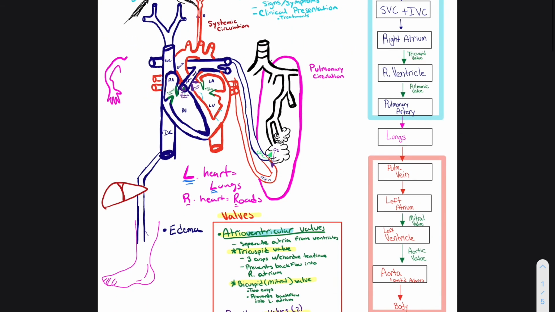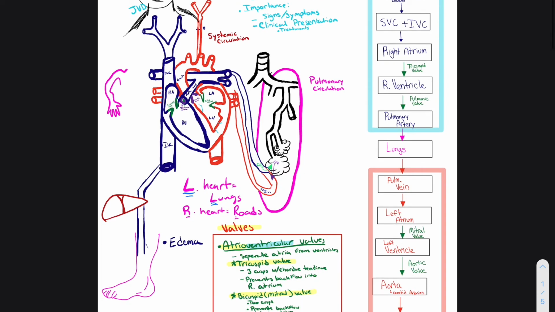And then just briefly, let's do a quick recap on the blood flow through the heart. So again, deoxygenated blood coming in, flowing into the superior vena cava, inferior vena cava. From that, it's going into the right atrium. From the right atrium, it's going to flow through what valve? The tricuspid valve. From the tricuspid valve, we're in the right ventricle. We're going from the right ventricle to the pulmonic valve, flowing into the pulmonary artery, and again, artery away, right? So that blood is being carried away from the heart towards the lungs, where it's going to be oxygenated.